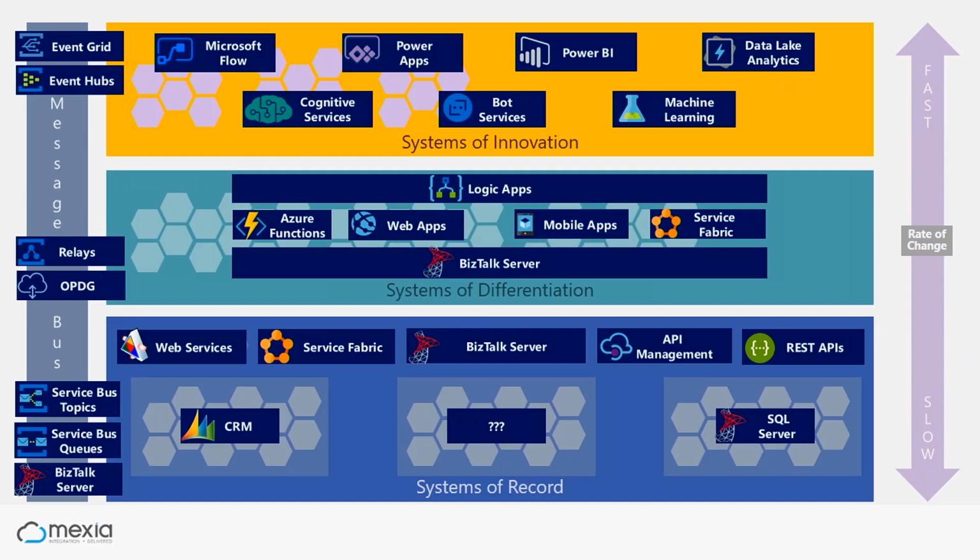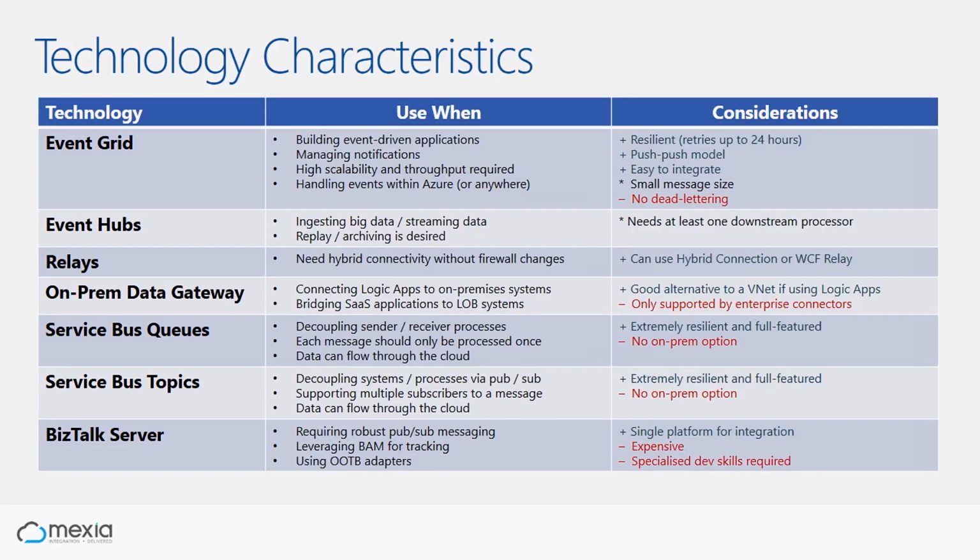So there's the full outlay of the services and how I've mapped them. And as I said, it's very subjective. It doesn't include everything, and I'm very happy to debate with any of you about the choices I've made there, because you can look at this in a number of different ways. I've included that table also for the messaging technologies.